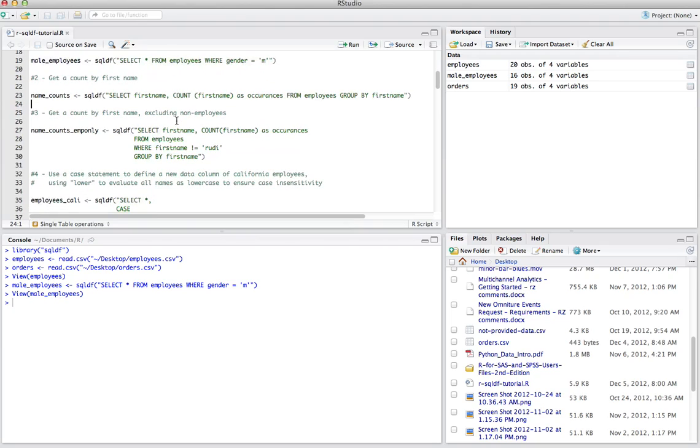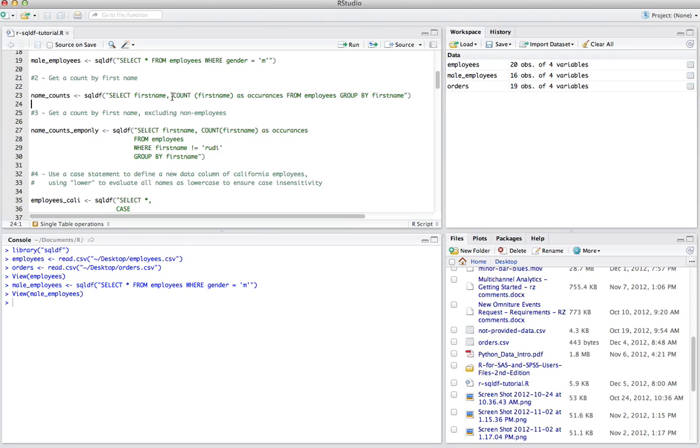Next, suppose we wanted to get a count of the number of times a first name occurs in our file. The way we can do this is using summary functions. Again, we're going to start off our query with the word select, but rather than use the star operator, we're going to use just the column first name.